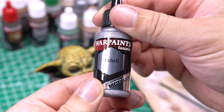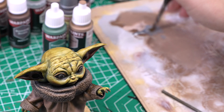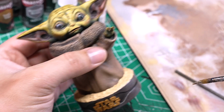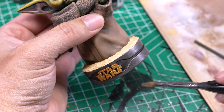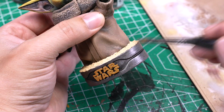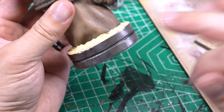Mithril Silver from Army Painter Fanatics range. Grabbed a crappy old brush. I don't need this to have a fine point because I'm just going to add scratches onto this base to give it a little patina, a little weathered look. I think it makes a huge difference when it doesn't look as clean, and I really like the detail that it added.